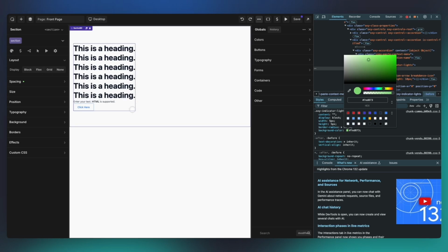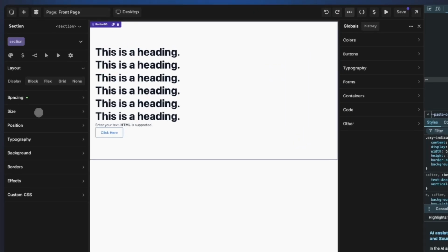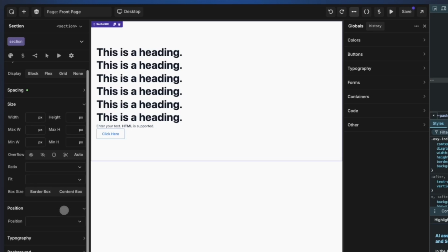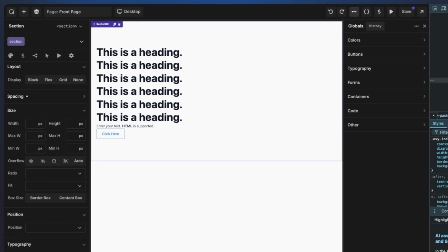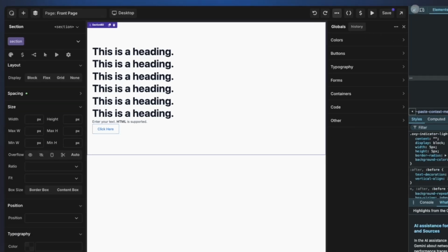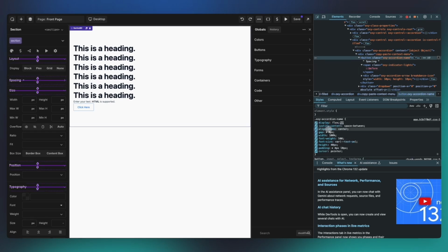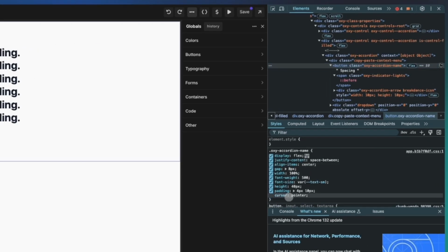Now, the other thing is with regards to these accordion tabs here, or the name tabs, whatever you want to call them. I think that when we have multiple ones open here, it's actually difficult to separate the tab title or the name from the options that are listed below that tab. Now, I know I'm probably making zero sense at this stage, but let me just give you an example. So maybe what we could do is, let me select the node tool again. Let's go back to maybe this one here, the spacing. So the Oxy accordion name, let's see. Okay, so there is no background color for this. Maybe we can add one.